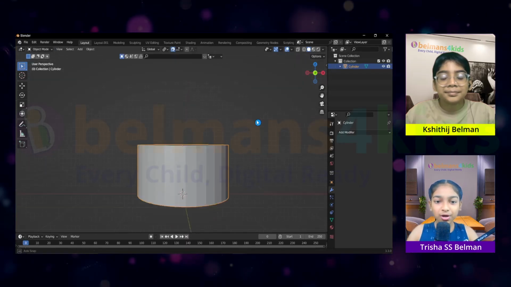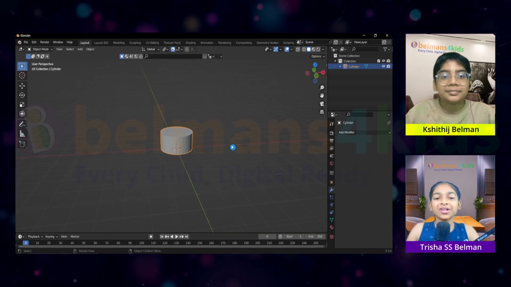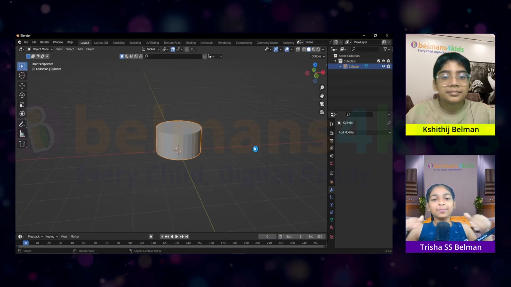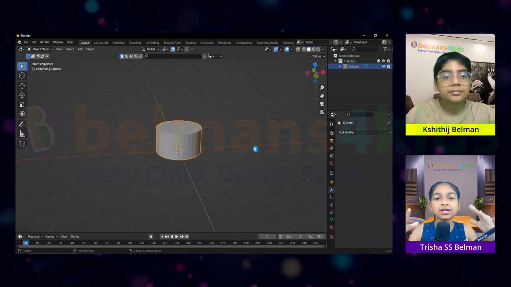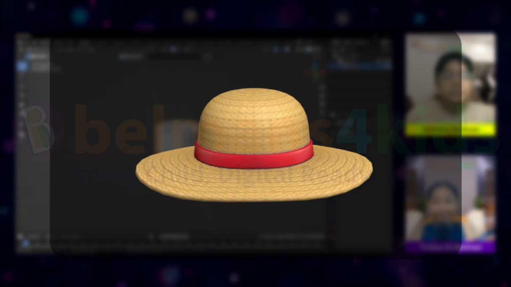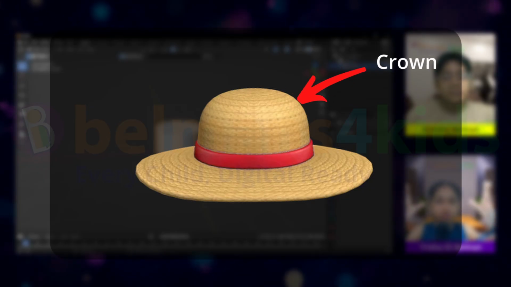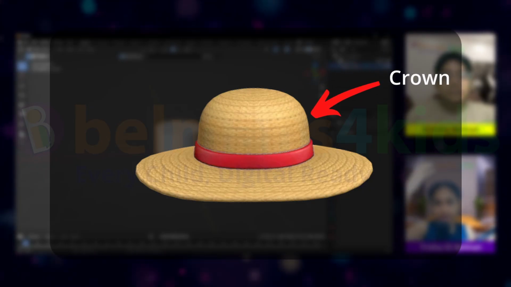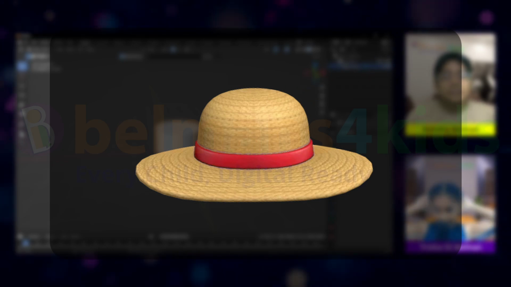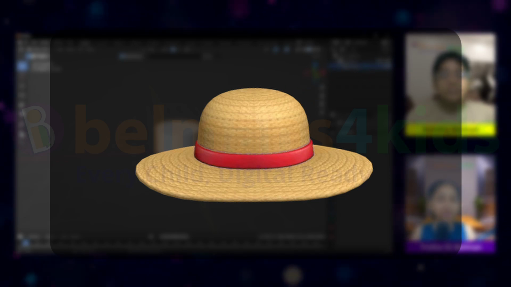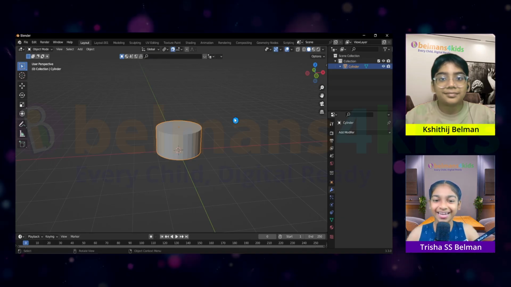Now what I want to do is create the brim. Now you might be wondering what's the brim. So for those who don't know, the brim is basically the big part or the expanded part of a hat. Now you know a hat looks something like this as you can see on the screen. So there is the top part of the hat which is small, which you place on top of your head, and you can see the big part of the hat which is surrounding your head, right? That is called the brim.